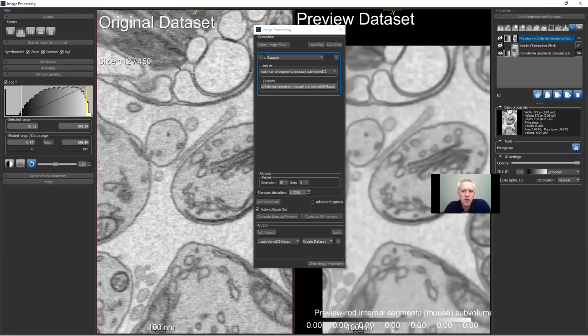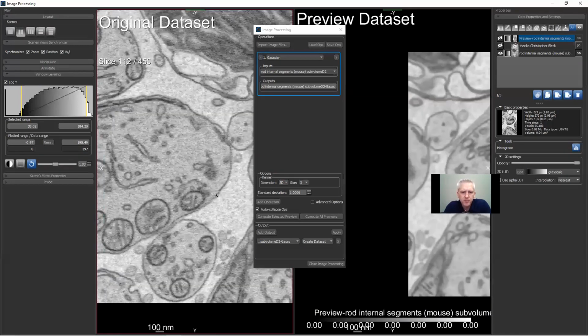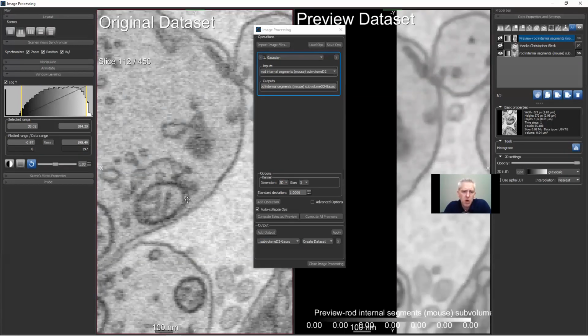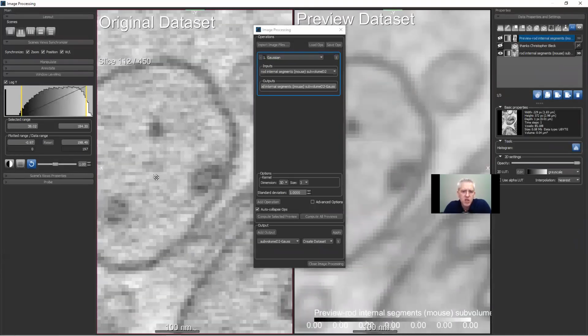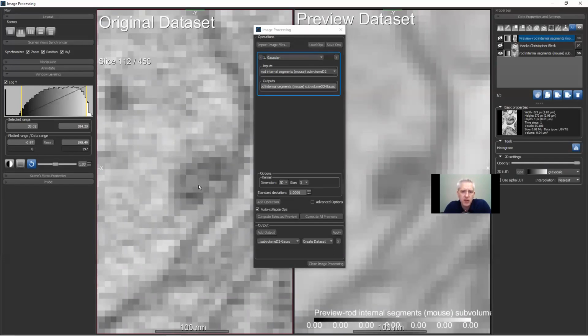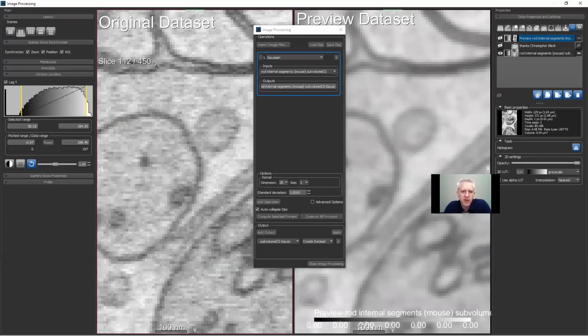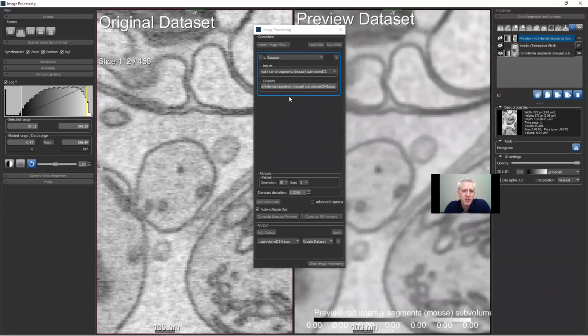Now the Gaussian was an example, a very common example of image filtering. One of the things people don't like about this smoothing filter is that it tends to blur edges. You may have structure and detail and you may lose that detail because it gets blurred out by a Gaussian filter. I'm going to show you another example smoothing filter.